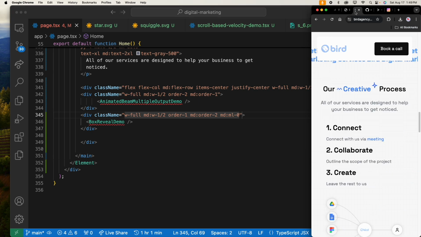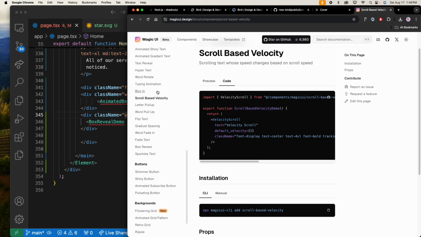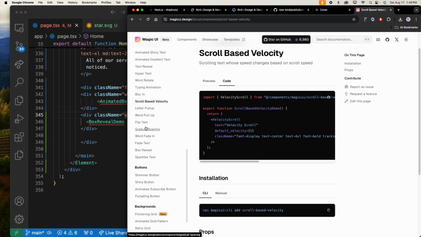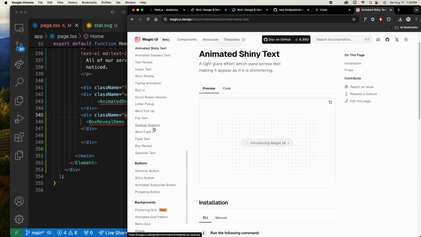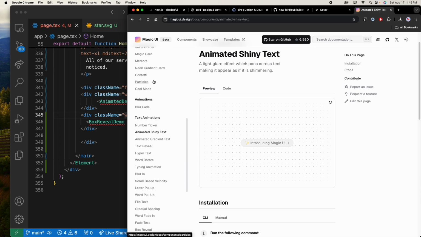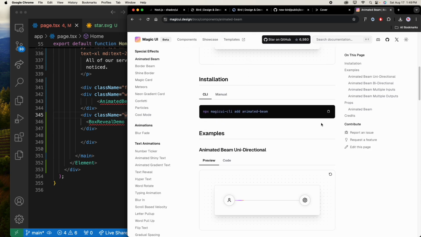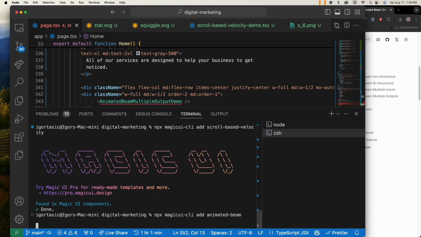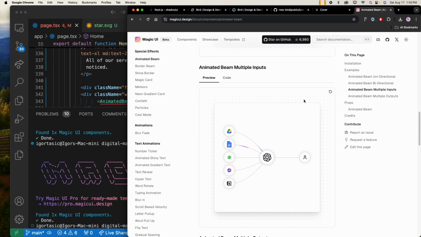Okay, so now let's grab these components. We'll go back into Magic UI, and let's get the animated beam effect. For this one, what you need to do is go into, not this one, animated beam right here, special effects, looks like this, and then let's just install it. And this is the one that we want to grab.